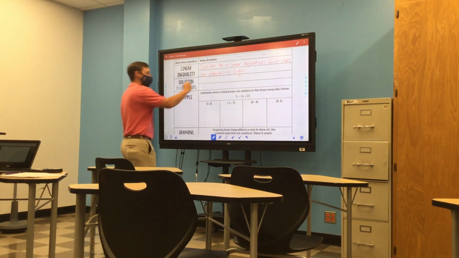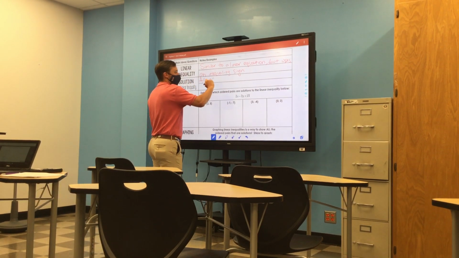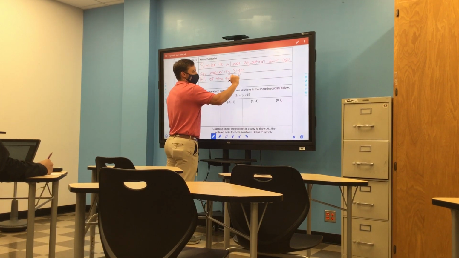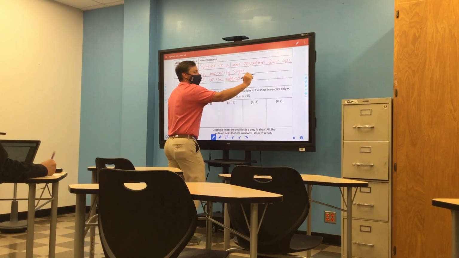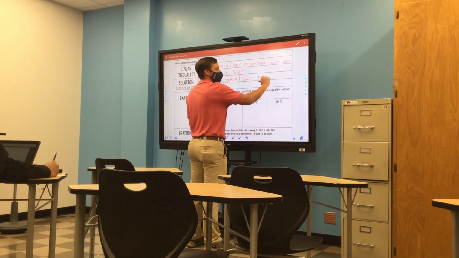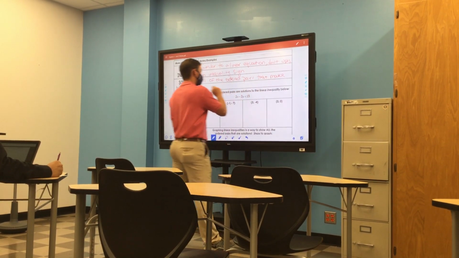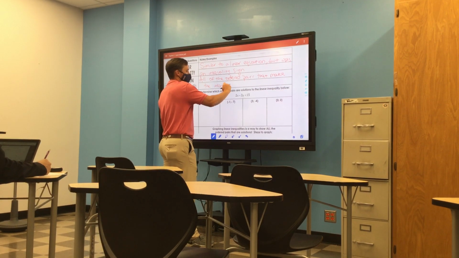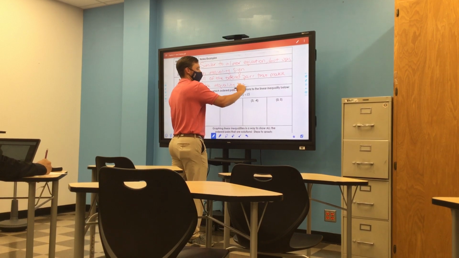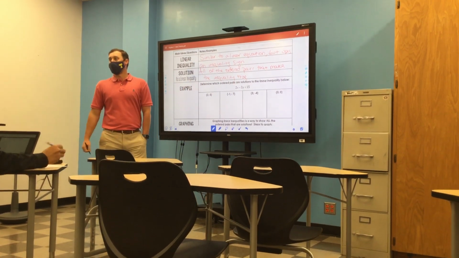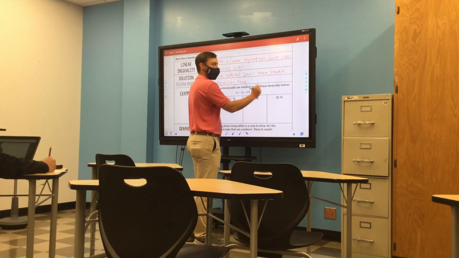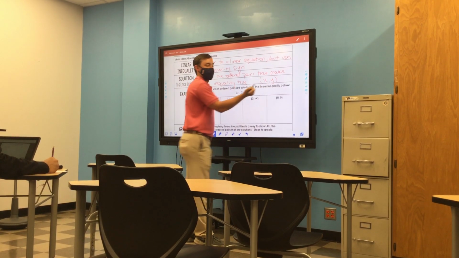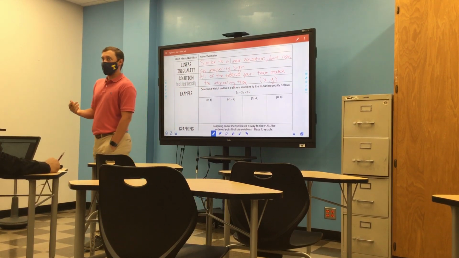Okay. All right, so when we talk about solutions for linear inequalities, we're going to be talking about all of the ordered pairs that make the inequality true. Okay? Somebody remind me what an ordered pair is. X and Y factors? Well, it's just going to be your x, y, in your parentheses, right? That's a point on the graph. Okay, so your x and y.